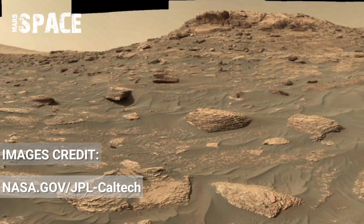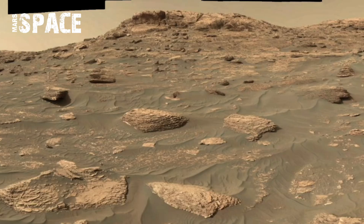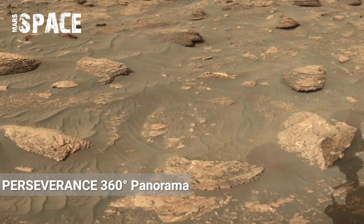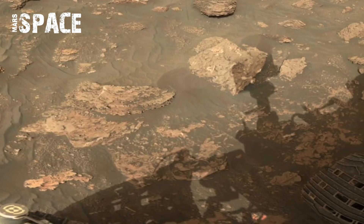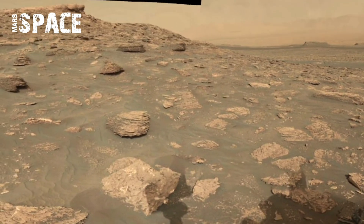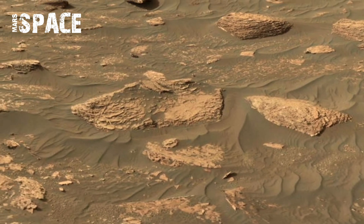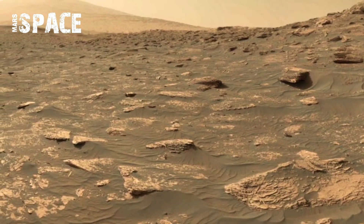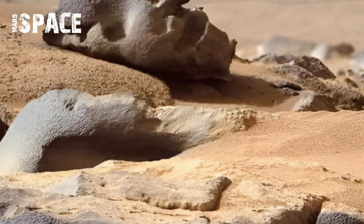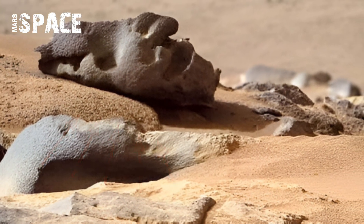You are about to see Mars like never before. NASA's Perseverance rover has just captured a breathtaking 360-degree panorama view of the Red Planet's surface. Every rock, ripple of sand, and distant hill comes to life in stunning detail, as if you are standing right on the ground — and it captured an interesting shape of rock.